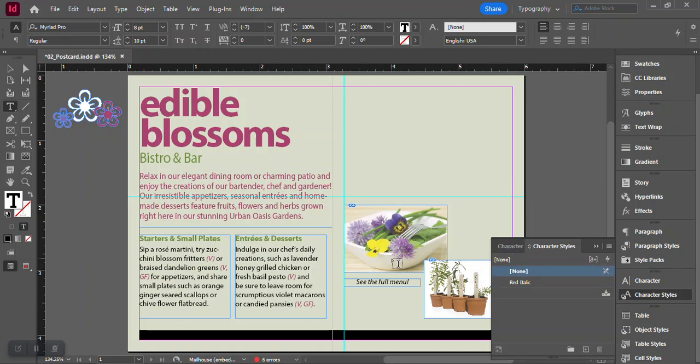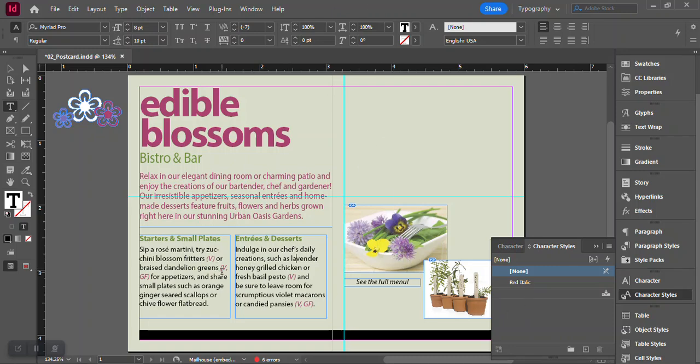Now, the great thing about styles, as I had mentioned, about it being updated globally, is that if we decided, for example, to change the color of the swatch, that is the red bright, to a different color of reddish purple or whatever, where we had created a style from that, it would automatically be updated.